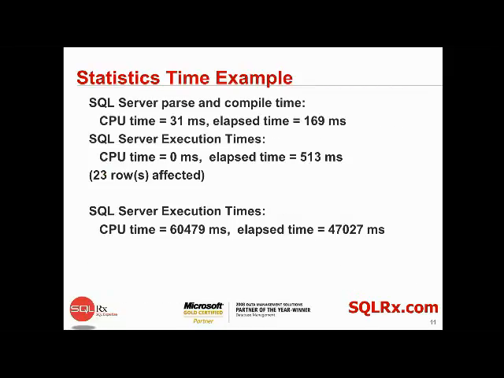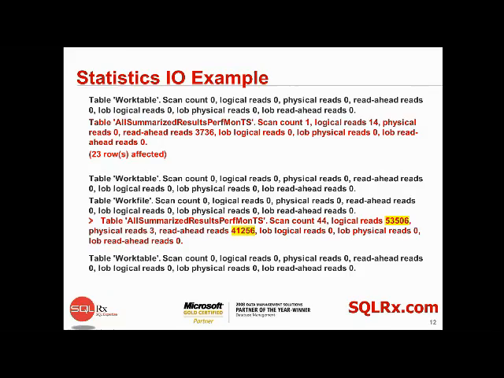Here's what statistics time looks like. This is all you get. You don't get the query you went with, you don't get anything. So imagine if you had 30 of these, it would be difficult to figure out which one was which. Obviously, the last part of it was the worst, but it gets to be tough to figure out. But it does give you the CPU and the elapsed time. So again, for a single query, it can be very helpful. Statistics I/O, I usually use these in concert, because it tells me how many logical reads, physical reads, read-aheads, all kinds of other really good information that I really don't get elsewhere. So it's very good to be able to look at all of these together and figure out what you're going to do.